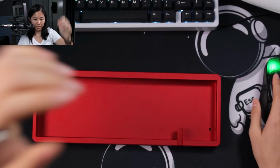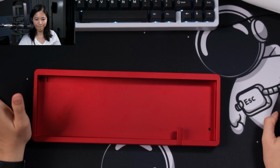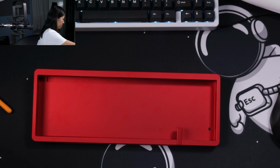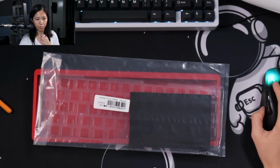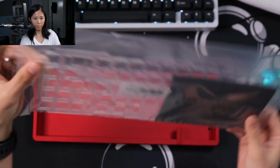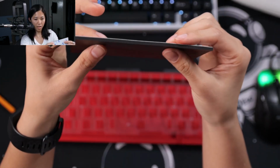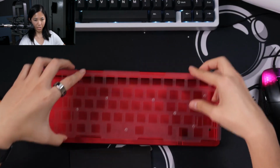Here is my D65, just the case. And I think I need the plate. The first step in the build guide is to put the gaskets onto the plate. These are thick gaskets.